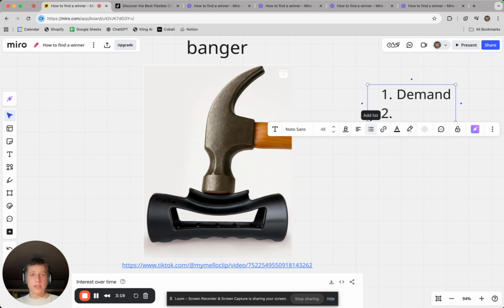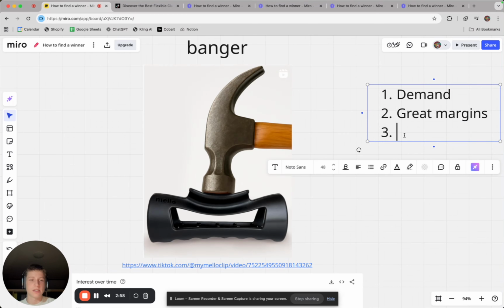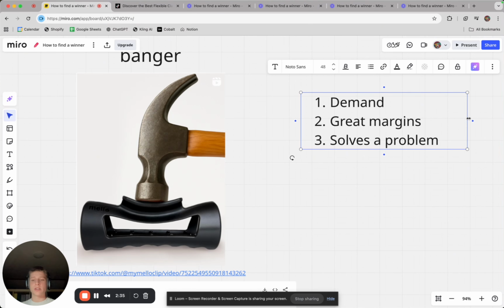The second thing is it has great margins, or I don't know if it has great margins, but I'm assuming because it's literally like a piece of plastic. I think it's like a 5x markup, or at least like a 4 to 3x. The next thing it has, it actually solves a problem. So the problem it solves is that normal claw clips are like uncomfortable and also like dangerous, or I don't know if they're dangerous or not, but that's what they're marketing. So when girls see that, they probably want to be more secure, so they buy it. And also this one is very hard to break, as you can see from this picture. So they think it's worth it for them and more safe.